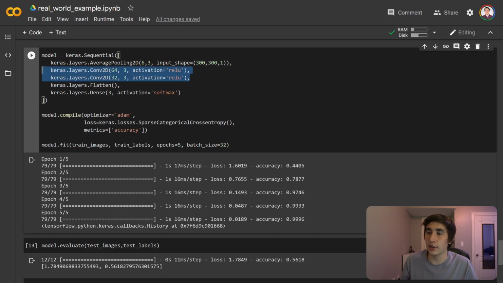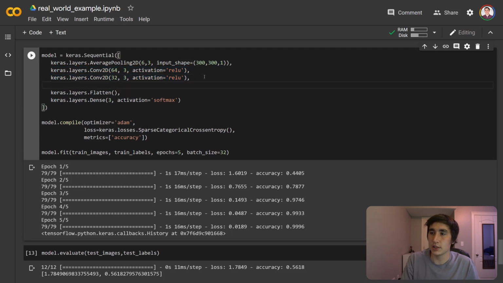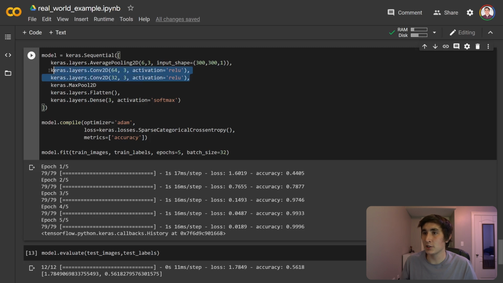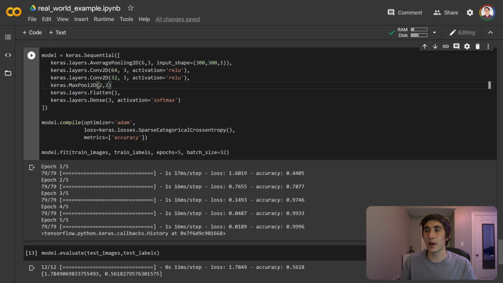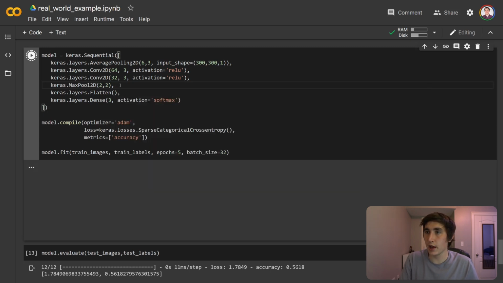Another very common thing in convolutional neural nets is to do some max pooling. This is basically for the same reason: we don't want to take too many dimensions when we're doing these things. So max pool 2D is going to do a similar thing as an average pool, but now we're going to pass over our output with 2x2 grids and just take the max pixel in every 2x2 grid. And this time we're moving the 2x2 grid 2 every time. So each pixel is only counted once, but we're taking the max pixel value from each of those. Let's see what happens if we add that.